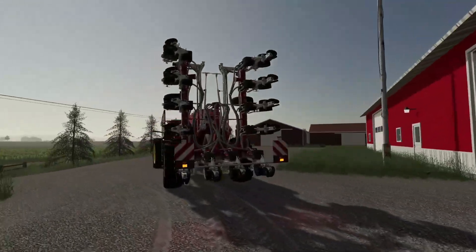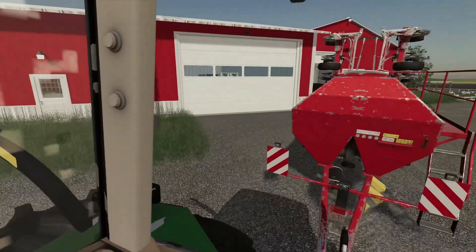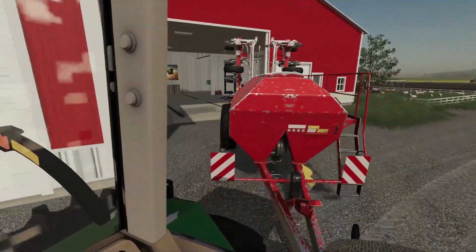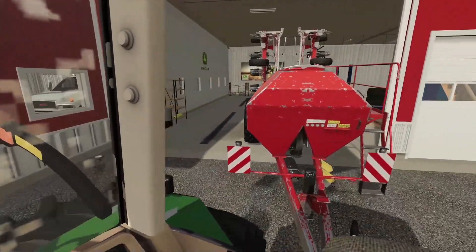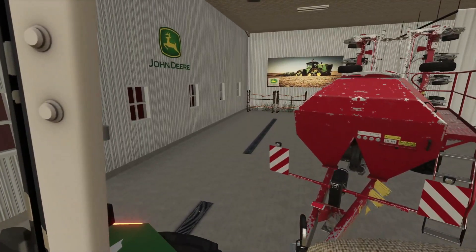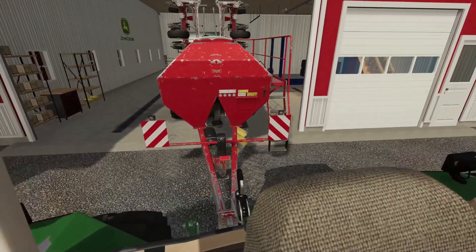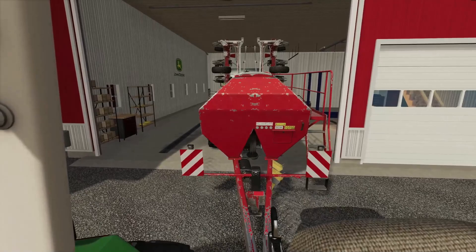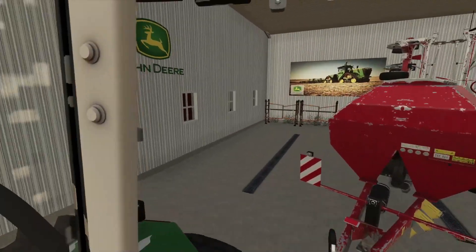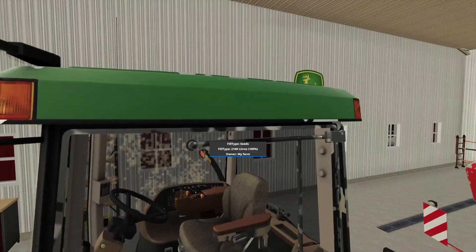Let's try and open the gate — there we go. Let's quickly crack this up. This is going to struggle getting in here as well. Maybe I'll just leave this in here from now on because the main tractors are always taking it to the shop. Everything seems to be going well at least. I'm going to quickly get a quick bit of paint on this and then we'll get straight into the field — I'll be back with you in a minute.